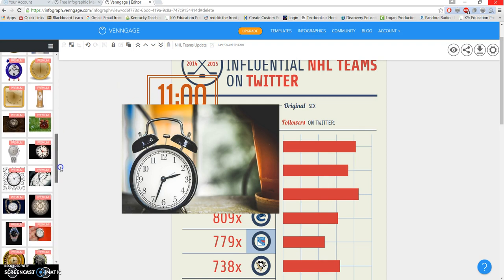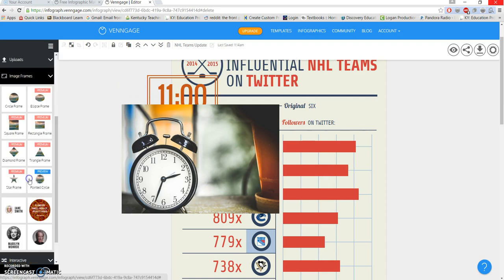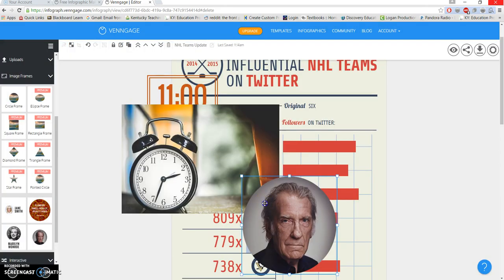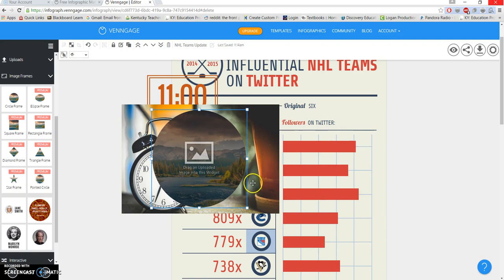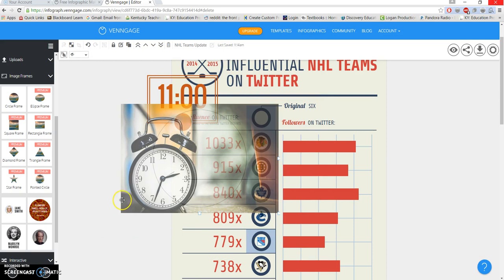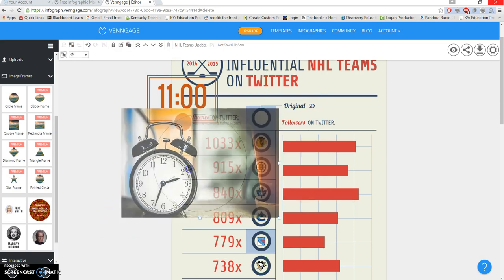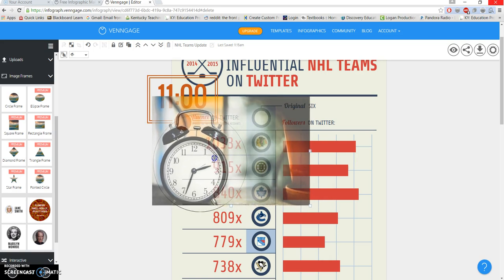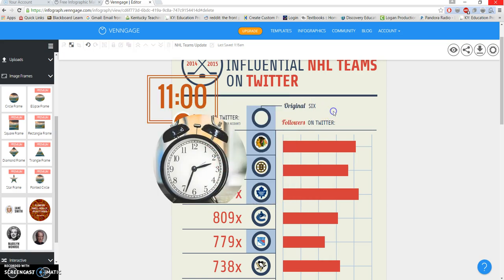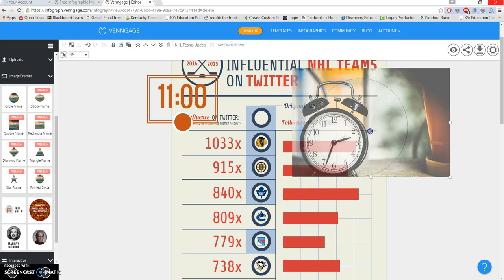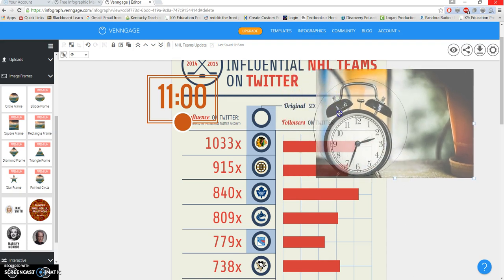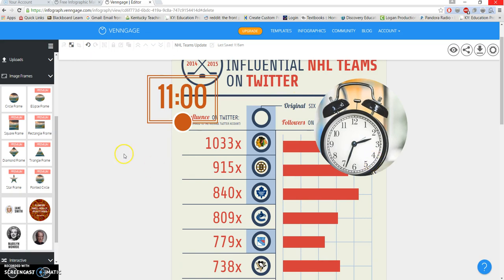And you may have to work with moving stuff forward and backwards to do that. So now that I've got that, I want to try and put this in there. And now that I've got it in there, I can kind of move the picture around by double clicking it, and say I want to put that clock sort of off to the edge of it. I can do that, and now I have that rounded frame with the clock in it, as you see on the side.